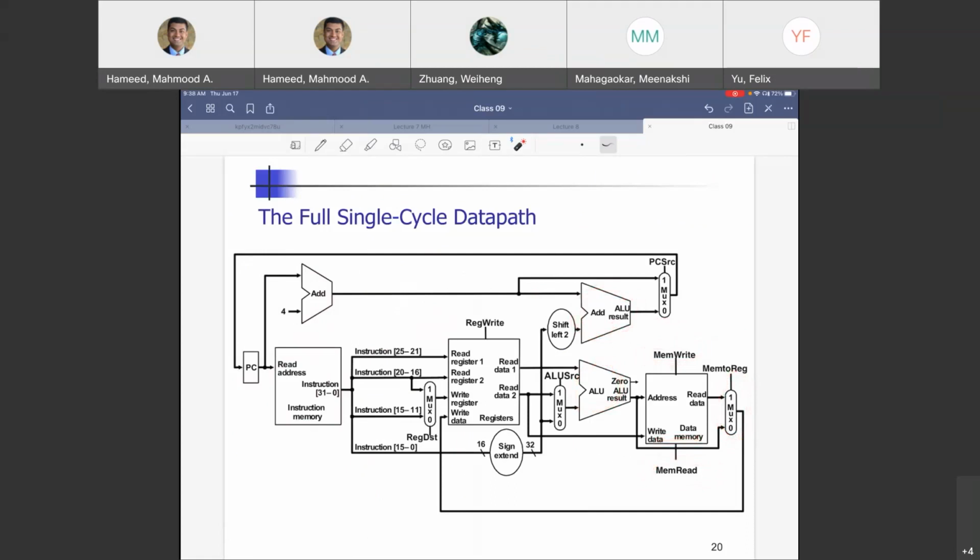So the activity that you have today has two parts. One is the IEEE conversions, the 754 standard. That should be a breeze. You guys should run through that very easily. The other part is based on this exercise. Essentially, you're going to try to trace out what is the value of memory read or memory write or register write, memory to register. All of these, what should they be to support a particular type of instruction?